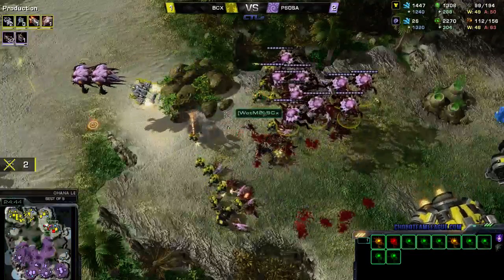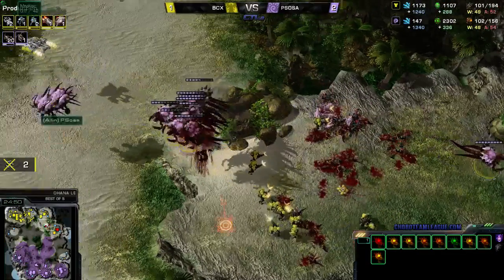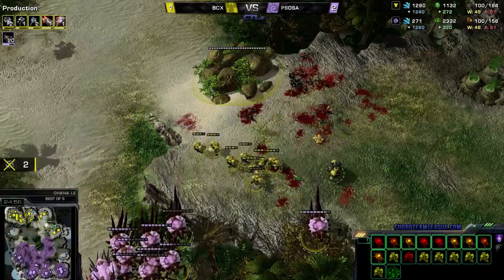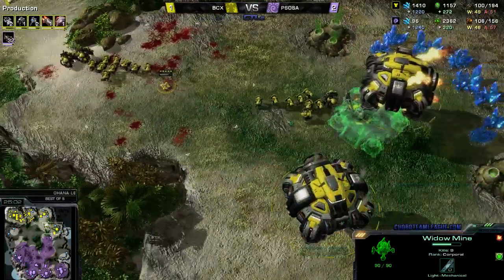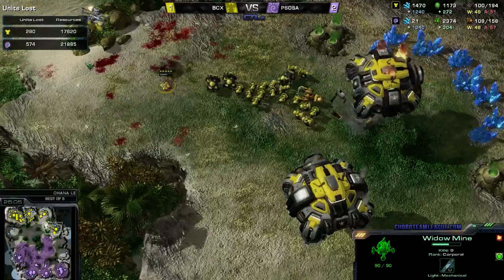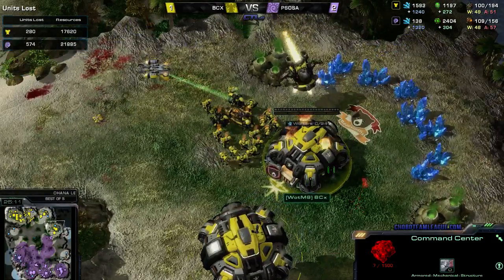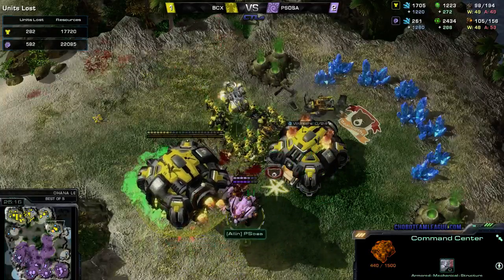There's still a good amount of bio, however, left over. The Corruptors are trying to pick off the medevacs. They're probably going to kill the medevacs. Nope. Corruptors, do something useful. Thank you. 9 kills on this mine. Widow Mines have killed so much. Rufus is lost now. Getting more and more in. Oh god. Is the CC going to die? Nope. 2 mills got dropped.